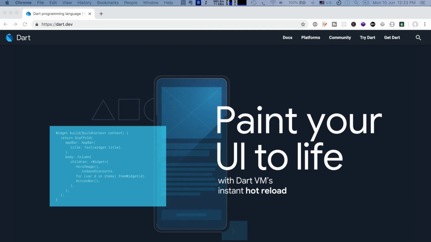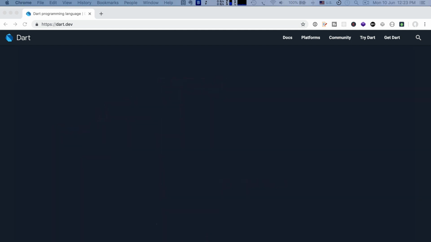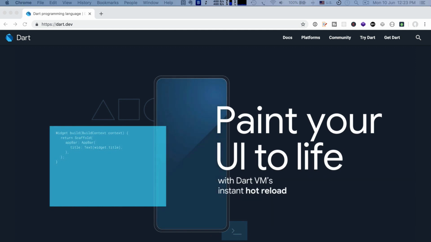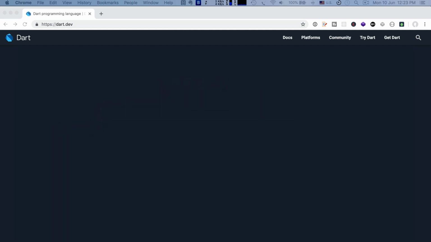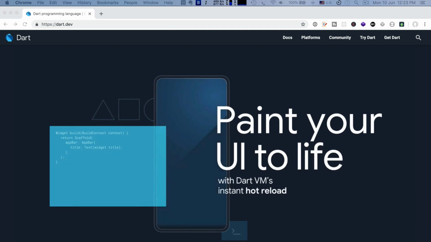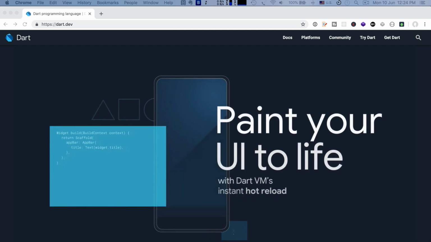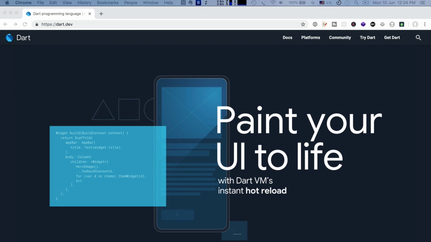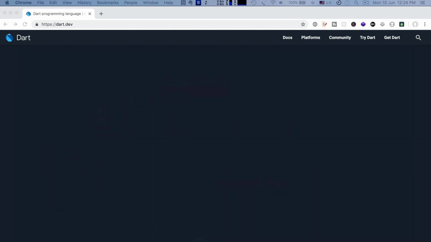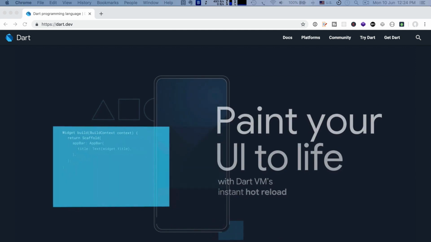Another thing is that Dart supports 2 types of compilation. One is called AOT or ahead of time, another is called JIT or just in time compilation. When we want to run a Dart program, we have to compile it and then run, but it happens automatically. So when we write a Dart program and we just run, it automatically compiles on the fly, and this is called just in time compilation. And when we deploy our final product, it will be compiled as AOT or ahead of time compilation with some optimization.